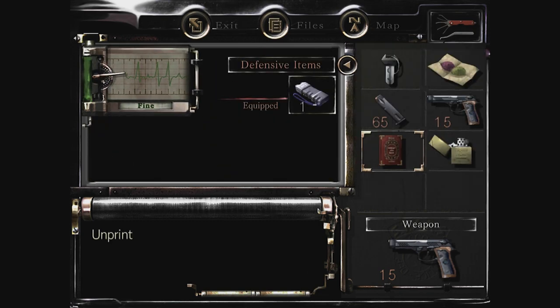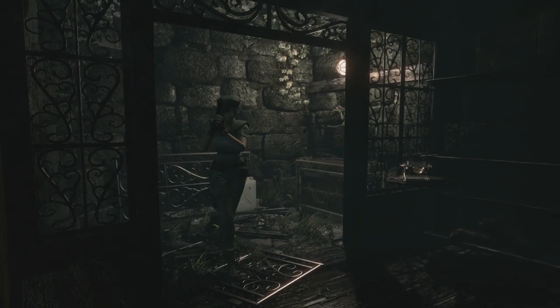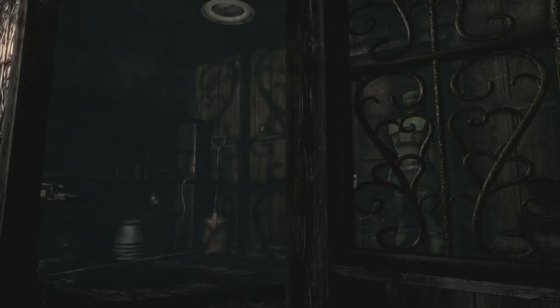Alright, so maybe keep a hold of that for the moment because it might be useful inside the residence. But we got the lighter out of the box as well. So we're going to go back into that room where the spiders are. Now, we did shoot the spiders and they turned over onto their backs and they were twitching. And I hope they were dead.